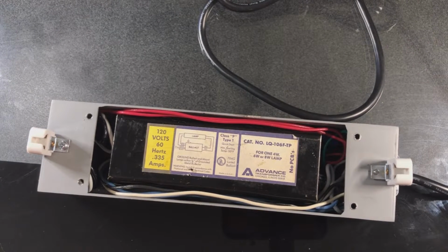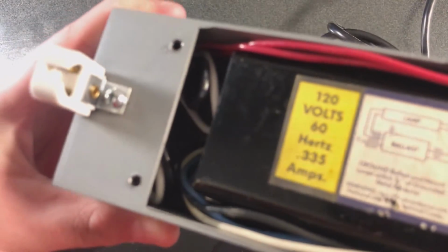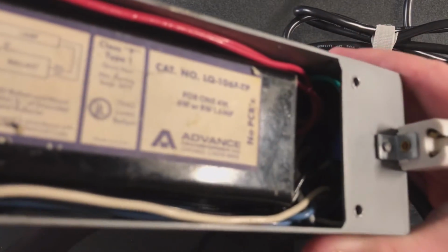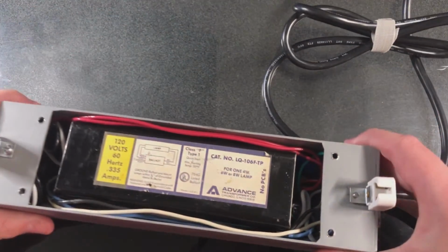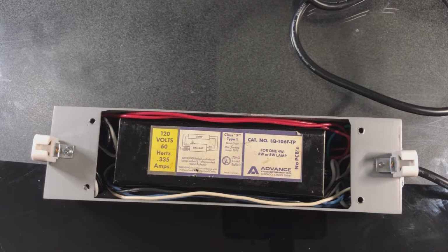I am not going to take it out to show the date code because this ballast is a complete pain to remove, I am sure. I've never tried to take it out since we made this fixture. But anyway, in the ends here, it's a tight squeeze, but we do have our wiring in there, connecting the ballast wires to the cord wires and the socket wires.